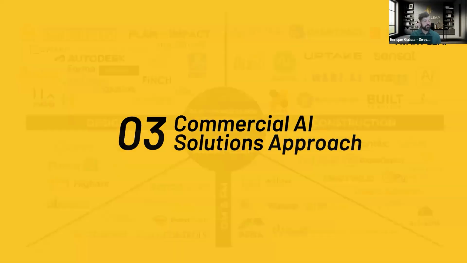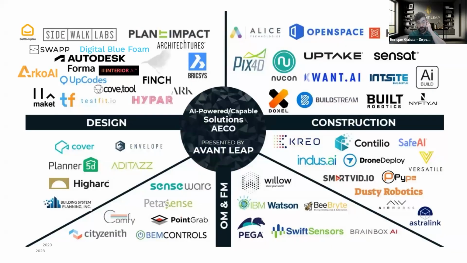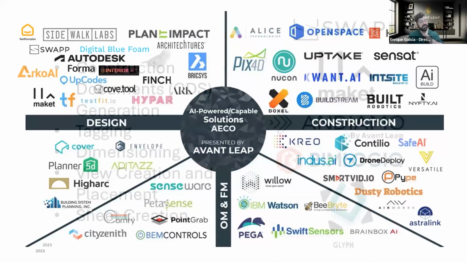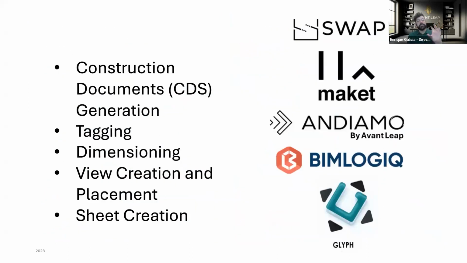So for the commercial approaches of AI solutions, there are a lot of solutions going within AI. The way we wanted to scope it is, these are samples of applications that are doing documentation. So it's construction documents creation, generation, dimensions, placement, sheet creation. Most commonly the uses go around that, but even though it might be very democratic upon how the tool is working, I would suggest that in this case, it is best to align to the standards and the way of using and the visibility. That's the way we can handle the model better.